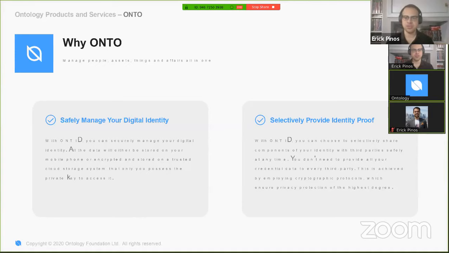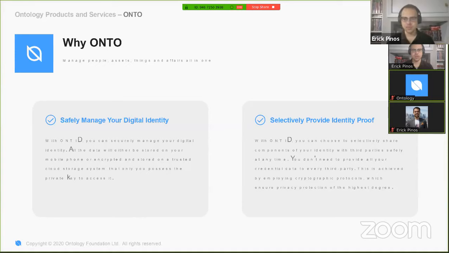They don't need to know your income or your work. They just need to know, like, your name, your username, whatever. Maybe if it's a dating site, it needs to know your gender, right? So you can provide that information selectively to the different apps and services that you use, all the while you're still in control of all your data, right?